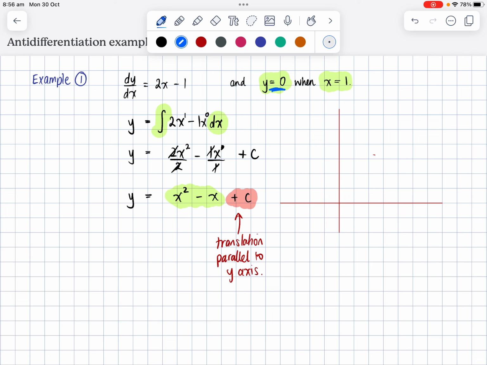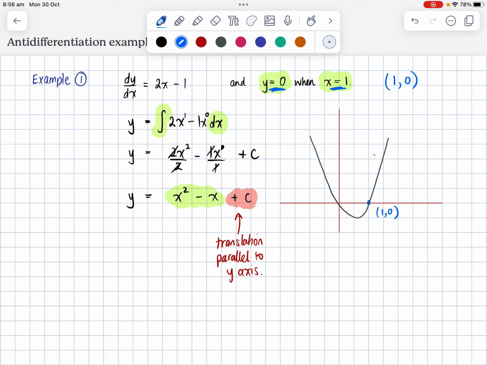We know when y equals 0, x equals 1. We can write that as a coordinate point (1, 0). We can think about that as where it belongs on our graph. I'm going to put it here and say that's (1, 0). So when I stick my graph onto the axis, I know it's got to look something like this. It's got to go through that point there. So my parabola is going to look something like that.